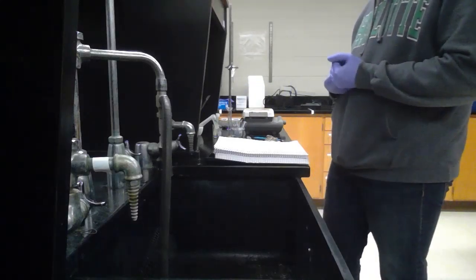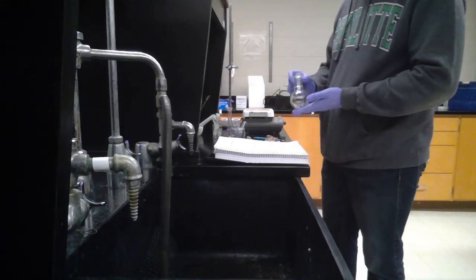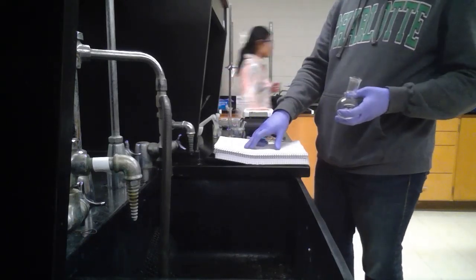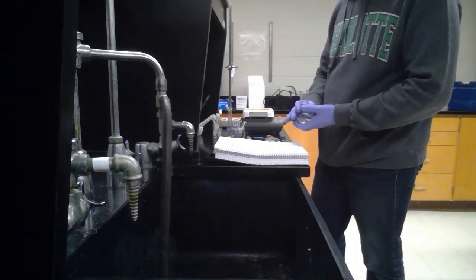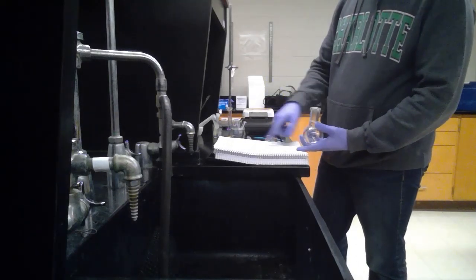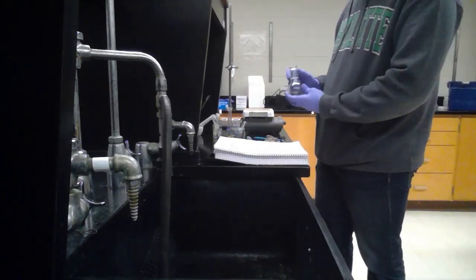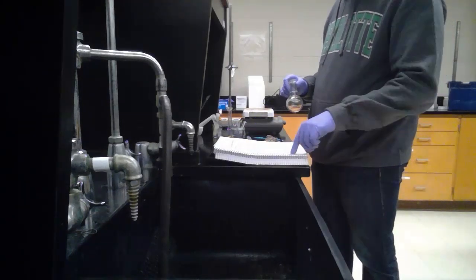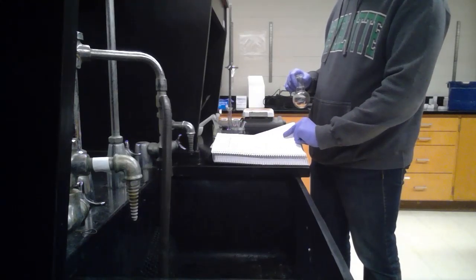And then, so down at the bottom, I showed you this beaker earlier. This isn't a beaker, but we're replacing the 100 milliliter beaker with this. And so the weight of this before, without the fat, is 94.34. So that's going to be number two on your data. And then with the fat, which is number one down here at the bottom, is 96.16 grams.